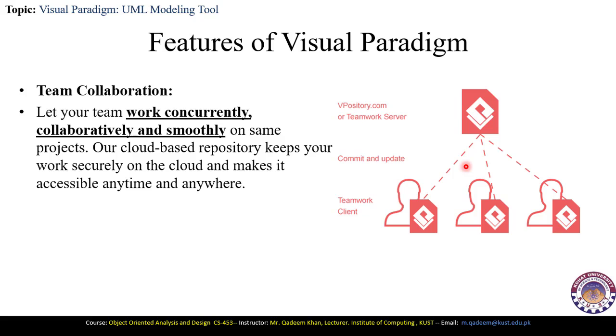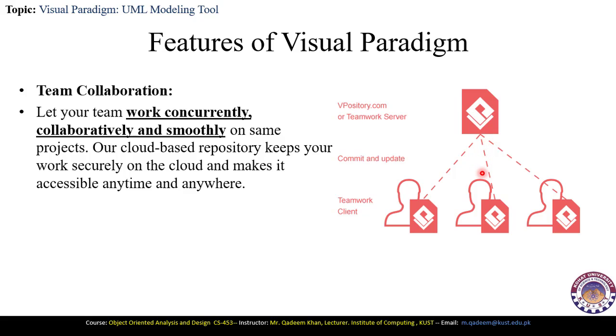Another very important feature is that Visual Paradigm allows you to perform team collaboration. Team collaboration means that within the work project, you can divide one project among multiple people or multiple teams, who can work on that particular project independently as well as in parallel.